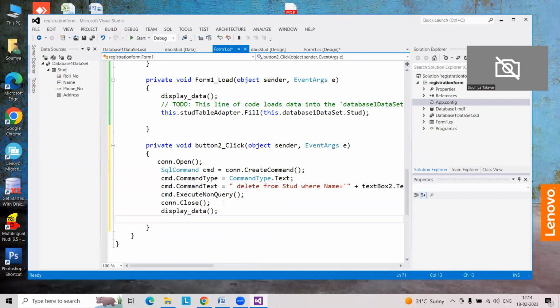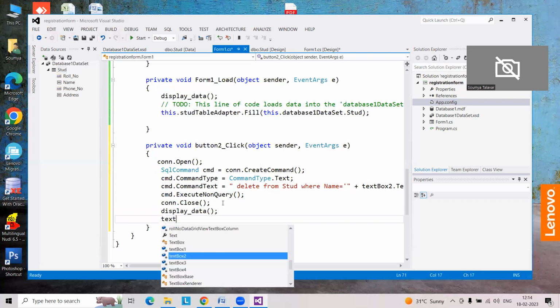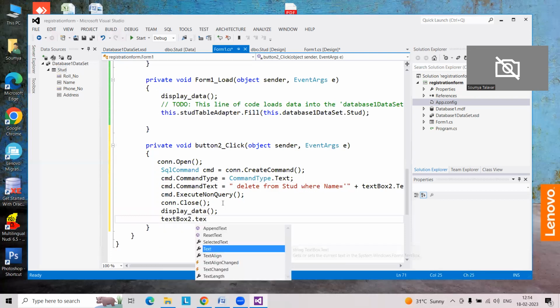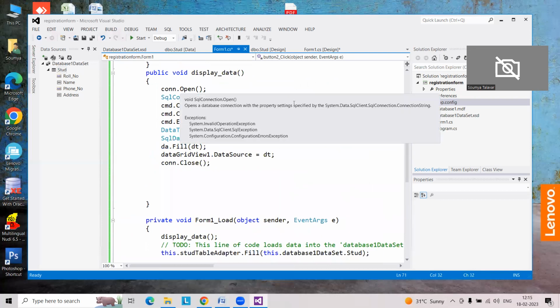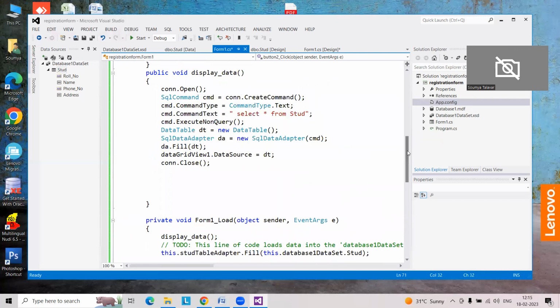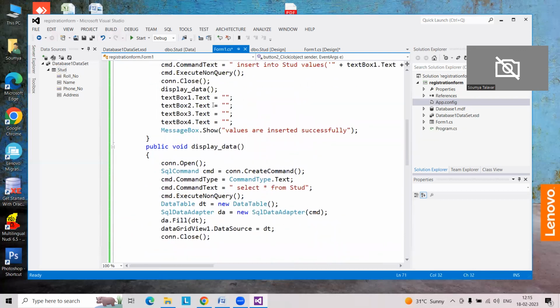Next, text box 2 dot text should be cleared, no? After deleting the value, whatever value you entered in the text box should be cleared, no? For clearing purposes, we wrote this code here.